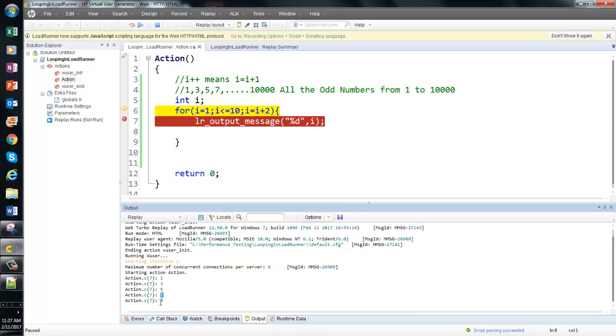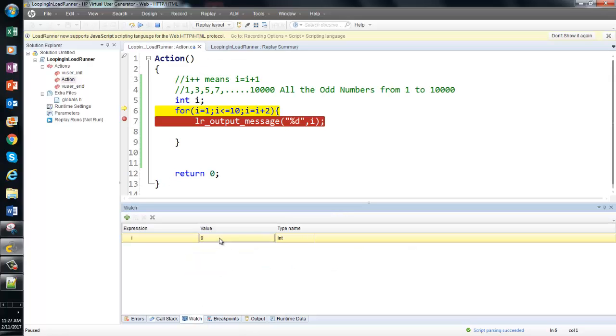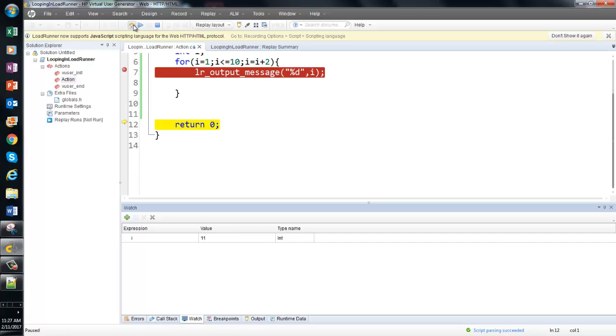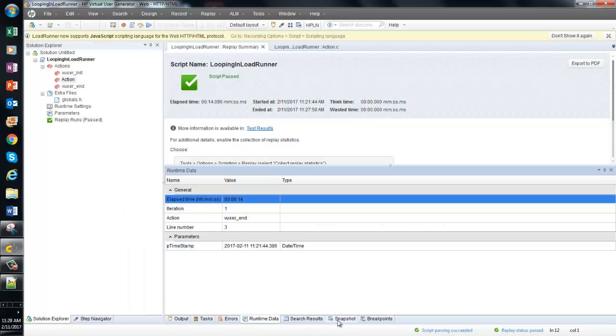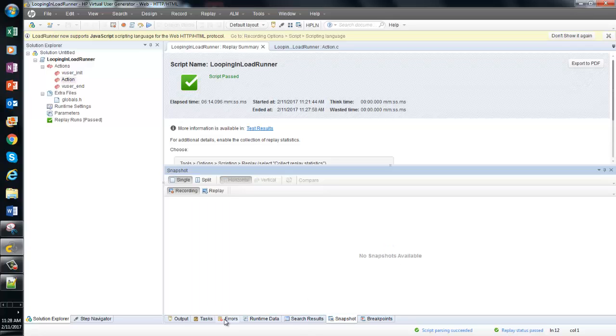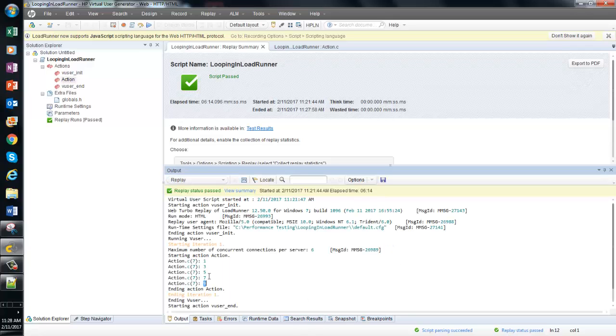Now we are incrementing again. If you go to the watch, our initial value is 9, but if you do the incrementation it is 11. Now it is going to check the condition: 11 less than or equal to 10. Is it going to print it? No, right? Can you see it didn't go into the body, instead it came outside. If you come to the output, our purpose is done. What is our output? Can you see it has printed 1 3 5 7 9, right?